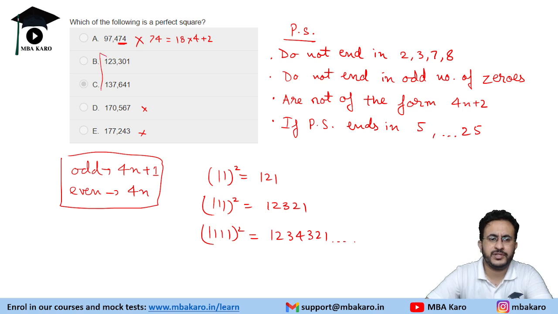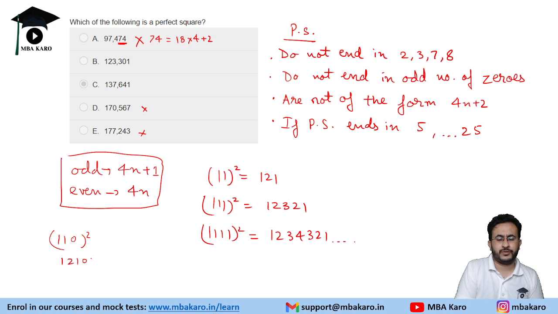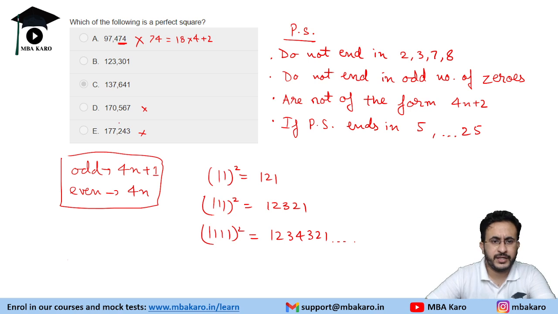There was a close call between these two options. Now you can take the square roots of these two numbers and test. If we talk about 110, 110 square will be 12100. Now this will not be 121 double zero, this would be something in 3, some 350 square or something. So by elimination I eliminated 4 of the options and got this as the perfect square.